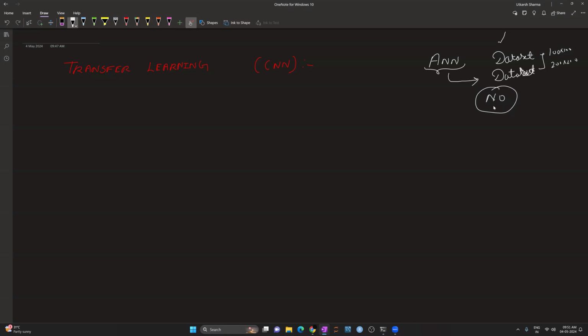Is it because of the weights might change and the output will differ in both? Correct. Weights of which layer? The input layer. So very simple concept.